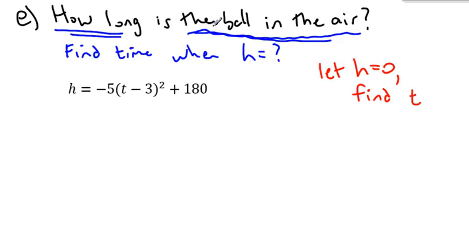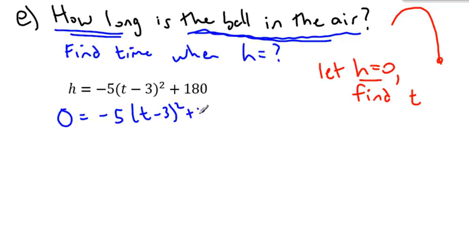And that's because, again, the ball is in the air for the whole time it's traveling, but once it hits the ground at h equals 0, it's done moving. So let's substitute 0 in for h, and then we will solve for t. So once I sub 0 in for h, now I'm trying to solve for t, so I have to remove math in order to isolate t, and we start from the outside and work our way in. I'm going to subtract 180 from both sides.